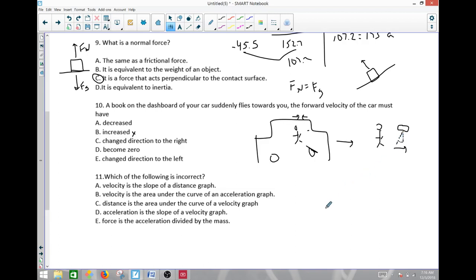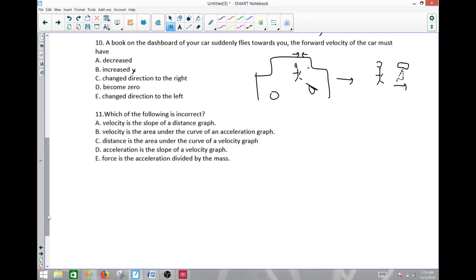All right, which of the following is correct? This is kind of a review question. I'm not sure exactly why this one's on here, but let's talk about it. All these are referring to a distance graph. You've got to stop and read them. A distance graph looks like this. It's going to have meters over time, and therefore my slope is meters per second. Divide the two out, and the slope is the velocity. There we go.